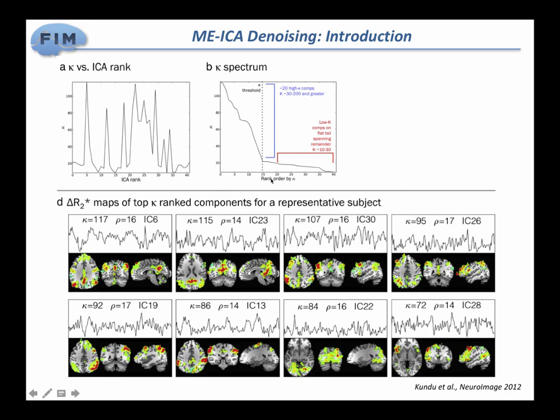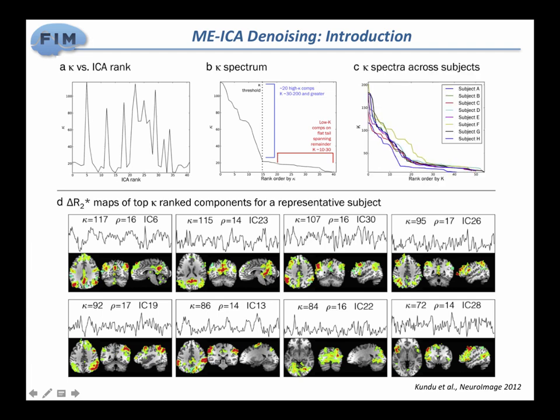But we can take our components and resort them in terms of the kappa, and then we start to see this kind of elbow behavior. We have a few components at the beginning that have kind of high kappa, these big guys here, and then there is the other part of the elbow after the shoulder, where the remaining components tend to have very low kappa. When we go back to the actual components and look at them, what Prantik and other people in the group realized is that these guys tend to look like the good networks that we see in our resting state analysis.